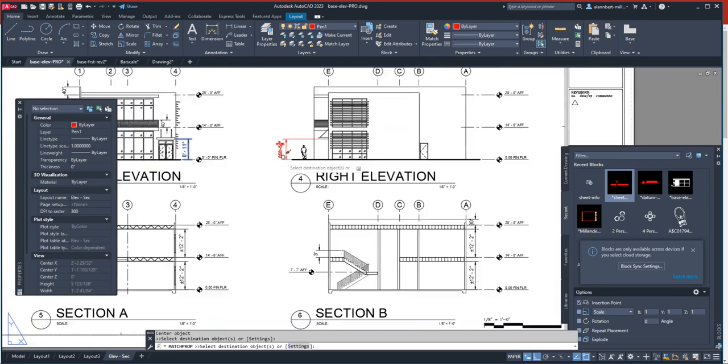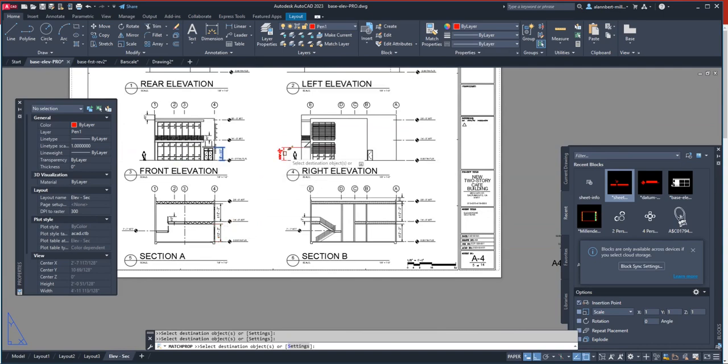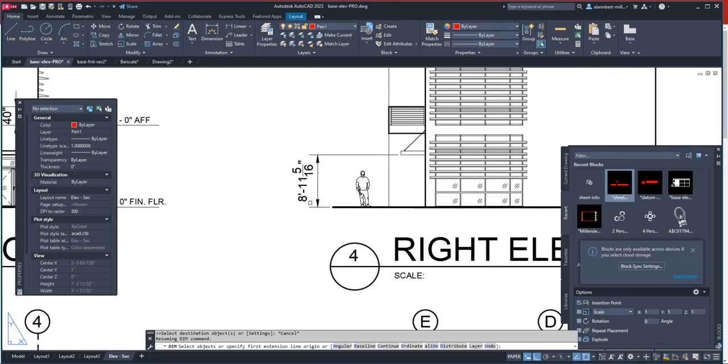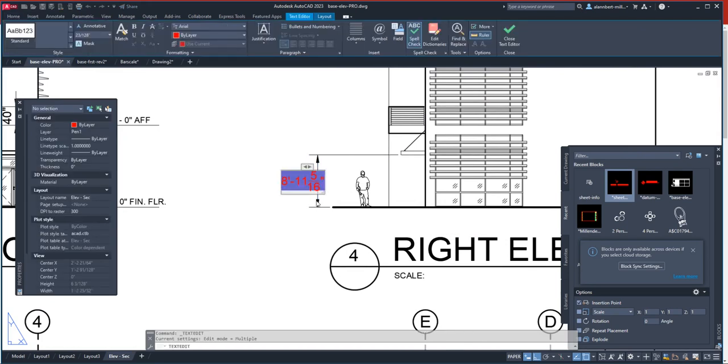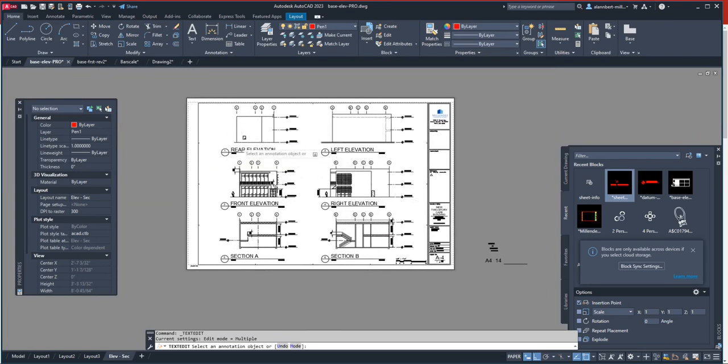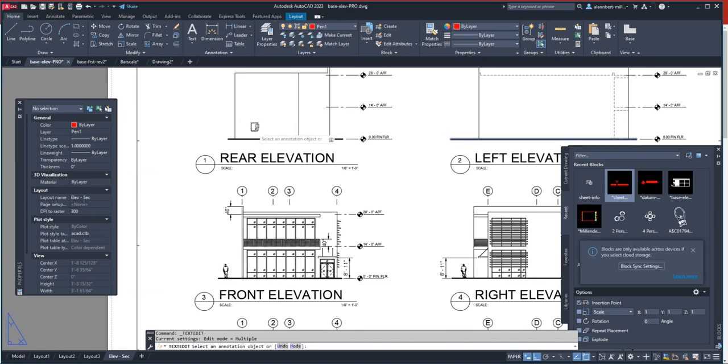I'm getting a different line type scale here, so we're gonna match property. Try to find a match property. We don't know. We want to do a manual adjustment on that one. Delete 8 feet, 8 feet and 11 inches. There you go. All right. We will do a window schedule, so we don't need to dimension that.